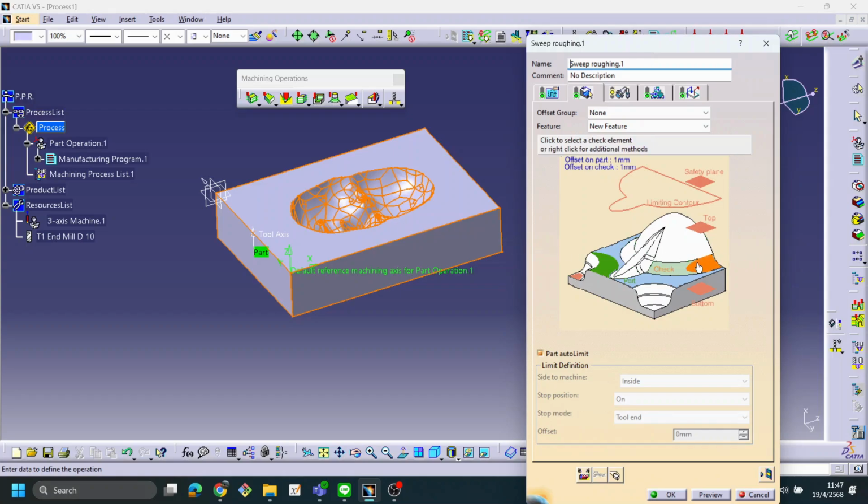And this check means you're going to tell the program to avoid this area. Don't let the cutting tool touch this area. The check area, you need to define that area, it's protection. It protects that area from being touched by the cutting tool.